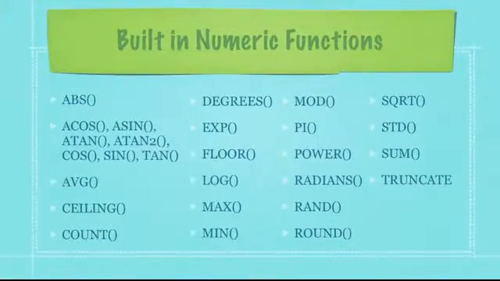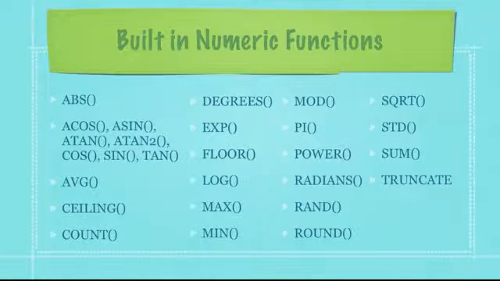You can see a whole bunch of the different numeric functions that are available in MySQL. I'm not going to give examples of every single one of them, but as you can see, we can get an absolute value for a variable. There are all the different trigonometric functions. You can get average, like I just showed, ceiling, which is going to return the smallest number not less than whatever it's passed. You're going to see count, like we've seen multiple different times.